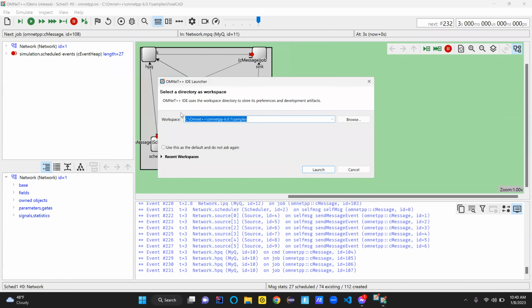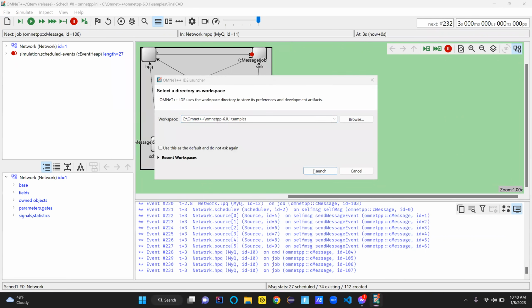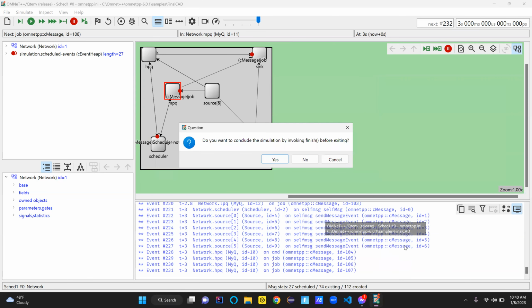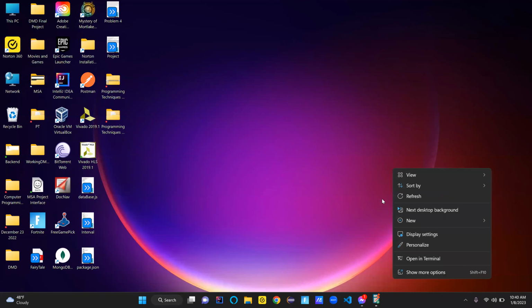Yeah, I'll just look at the... Oh no. Yeah, it's not too complicated. It's just a matter of how you tell it to give you the right diagram, basically. So it's something with Omnet.